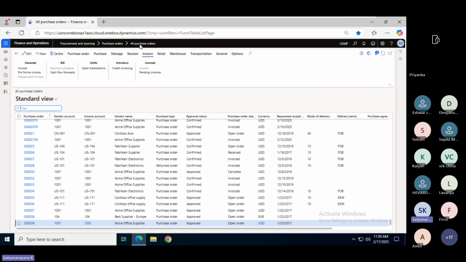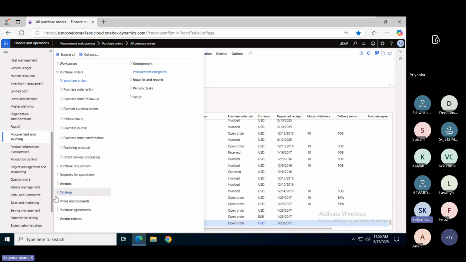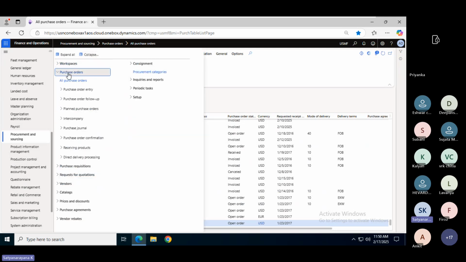You can see the path. This is the module name. This is called modules: procurement and sourcing. These are menus. This is the menu item.